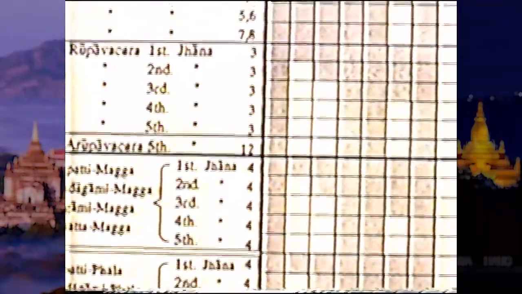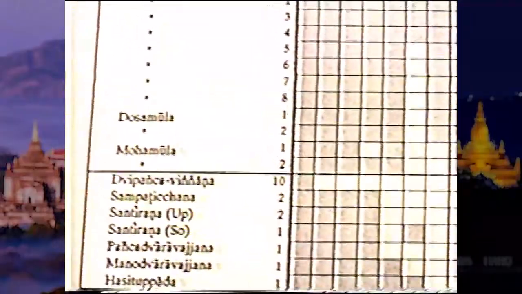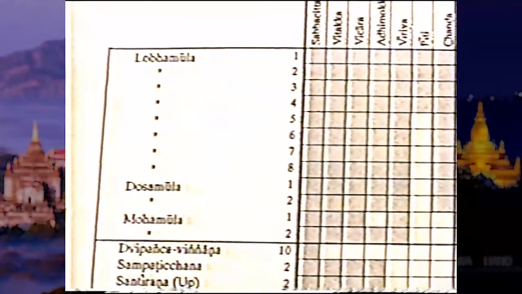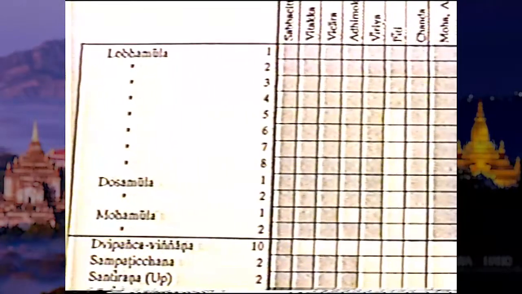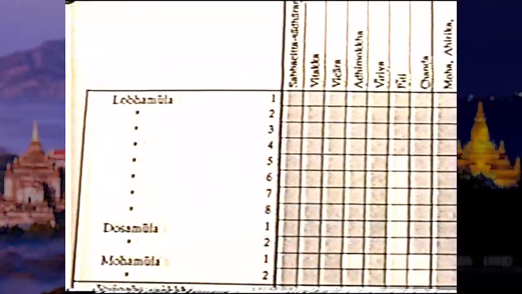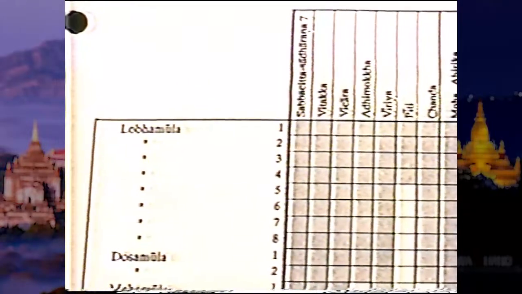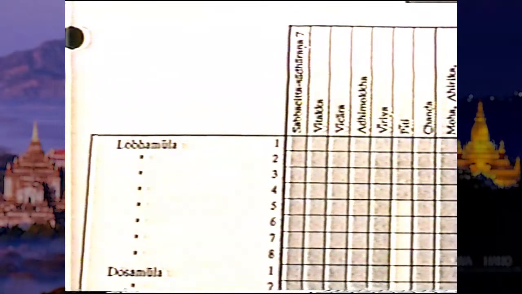Sometimes the manual will talk about only Cetas, but we have to understand that Cetasikas are also meant, and we must know the Cetasikas accompanying that particular Ceta. If you are familiar with the 121 types of consciousness, then you can understand this column. This is very telescoped. So all 121 are included in this one column.